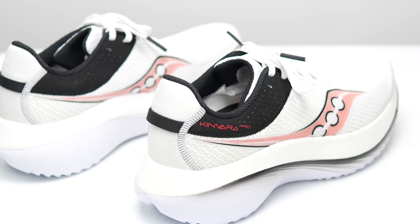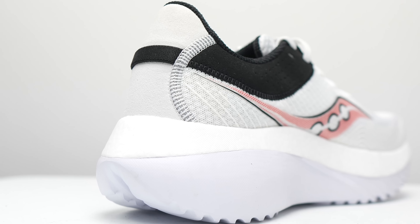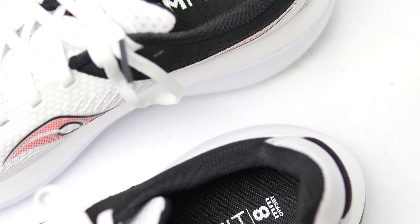My name is Kofuzi and I'm a non-elite runner who reviews shoes here on YouTube. Today I'm going to talk about the Saucony Kinvara Pro. Before I do, some disclosures: this is a pair of shoes that Saucony sent to me for review, so I did not pay for them. However, no one is paying me to make this video, and no one gets to preview my footage or thoughts before you see this on YouTube.